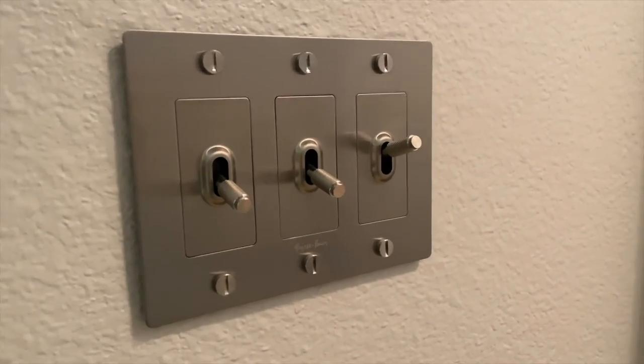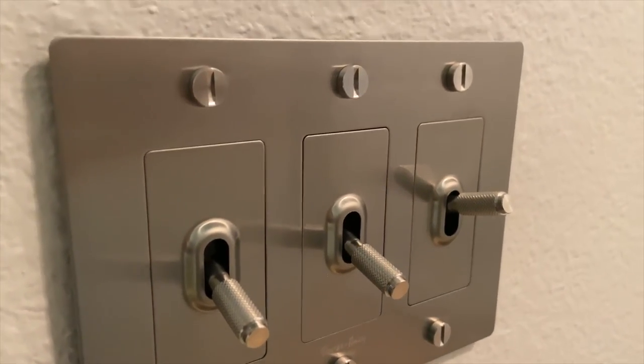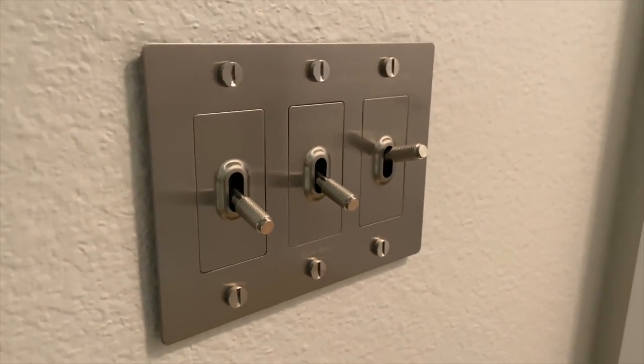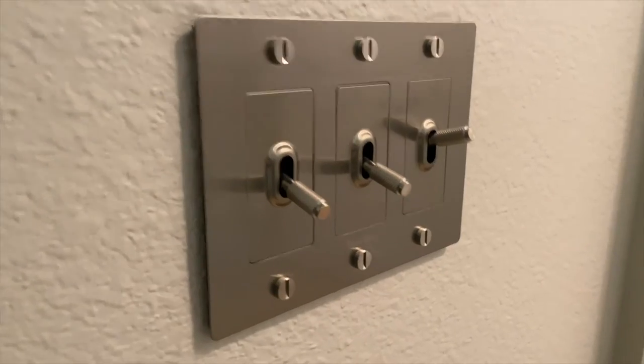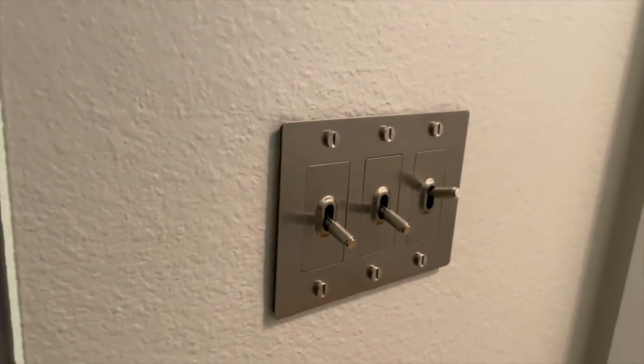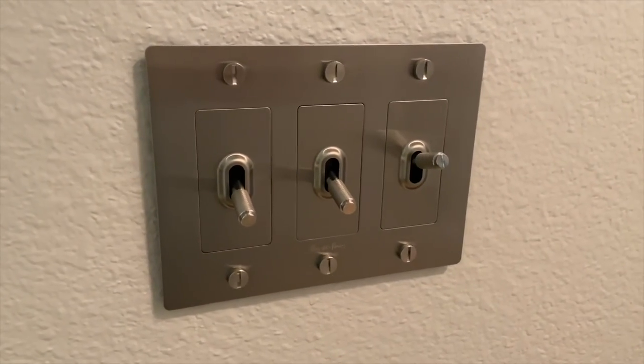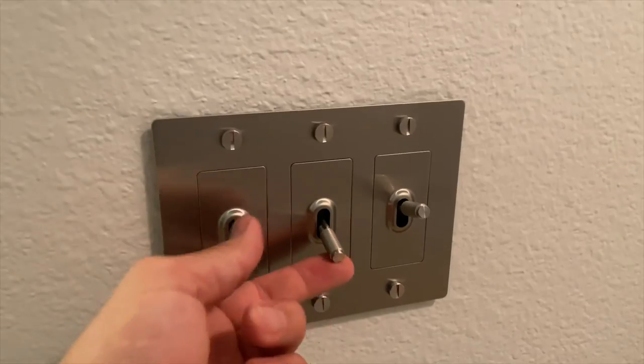Okay, so we're all done here. We've got this light switch kit fully installed. It does look pretty good. It looks good on the wall. It's definitely unique. It gives the room a little bit of extra charm. It's kind of got a steampunk look to it. It's kind of cool.